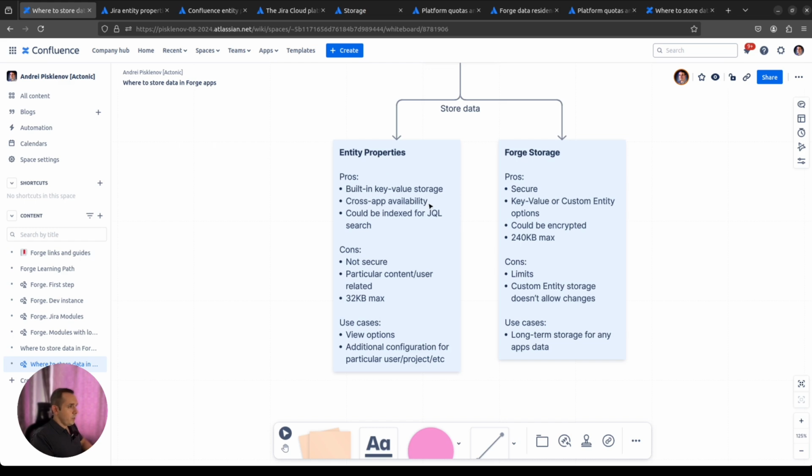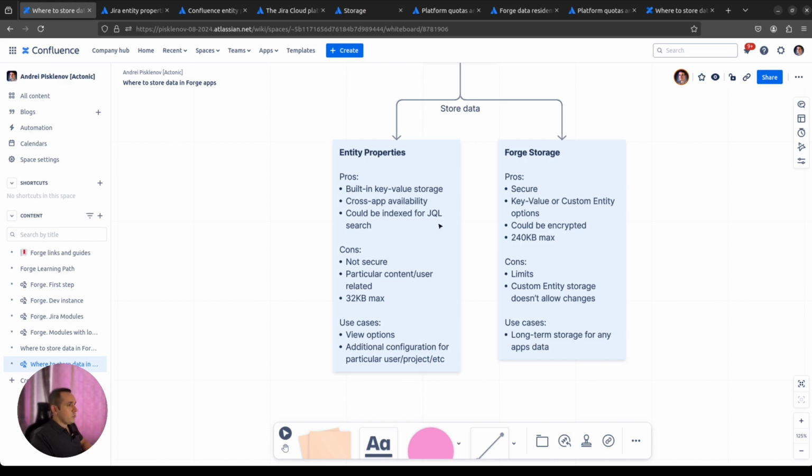So anyone with the right permission to a particular entity, for example an issue or page, is able to read entity properties, write them, override them, and even delete them. It means your app could put data against a user or project, and another app could read this data without any issues.